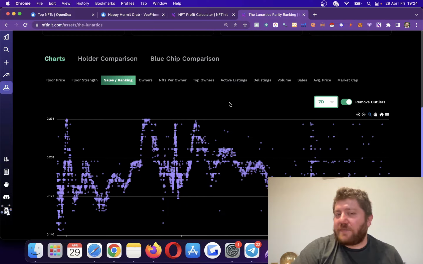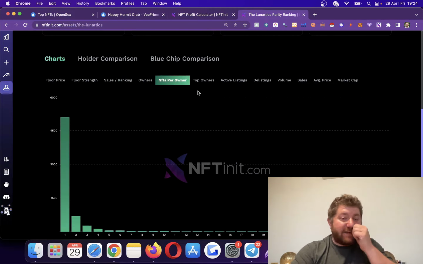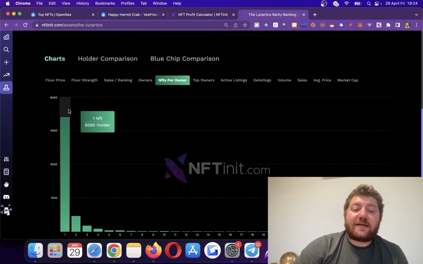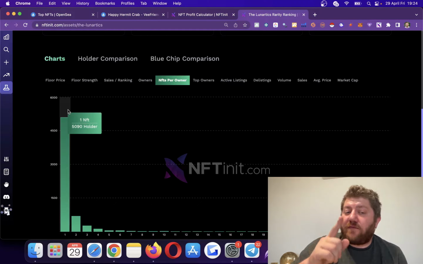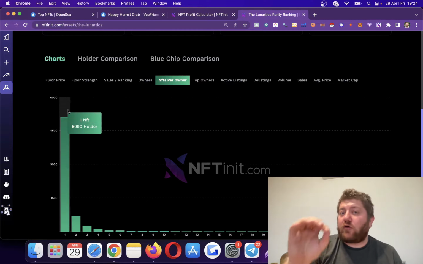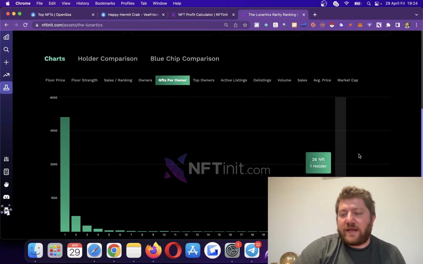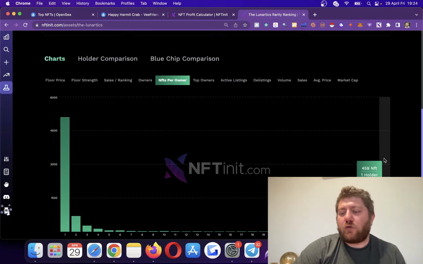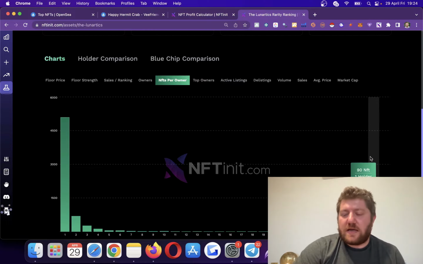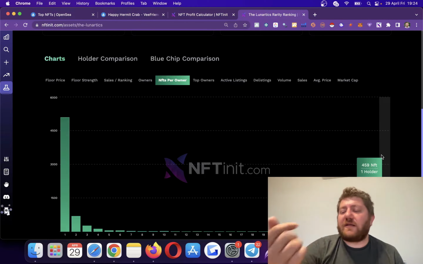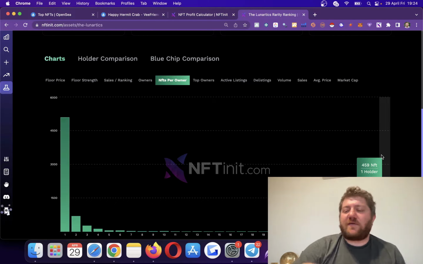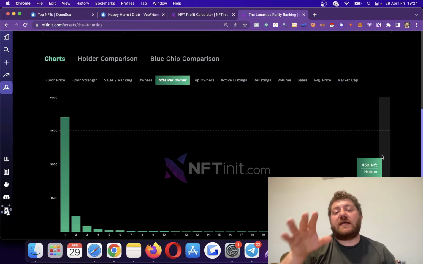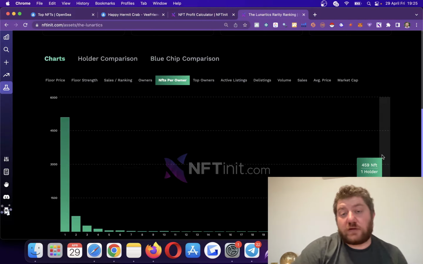Since we have only 2 hours, I'm not going to go into detail on all of the charts, but I want to show you the important ones. So let's check the NFTs per owner. What this graph shows us is that there are 5,090 people who are holding one NFT. And there is this one guy who is holding almost 500. This is kind of okay because there's only one person that has so many. But if there were, I don't know, 10 people that are holding 500, that means that those 10 people actually hold half of the supply, which I wouldn't like.